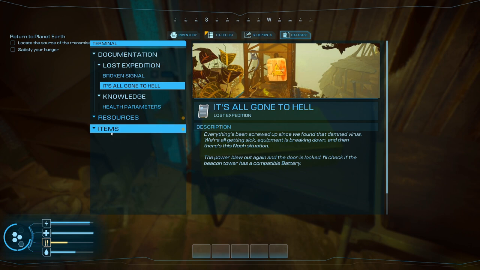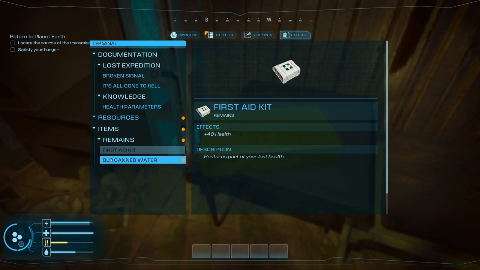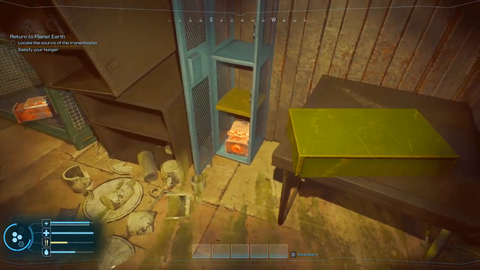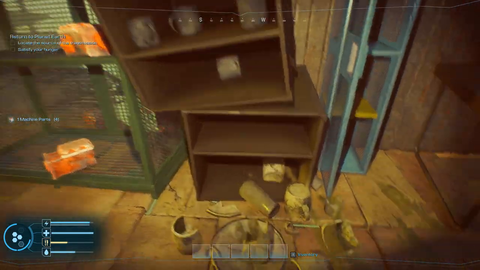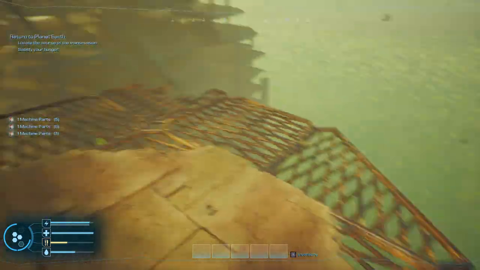Okay, have I missed anything here? Items, remains, first aid kits. We picked that up inside. Old can of water. So plus 25 water and clean. That's important. You get clean and you get radiated. So we've got more machine parts. These will all be important later. Nothing down there that we can interact with. Lots of machine parts. Another one hiding back here.